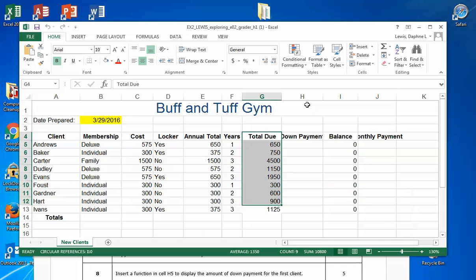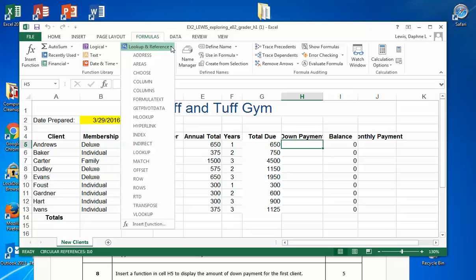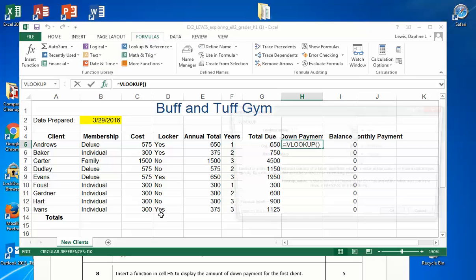Insert a function in cell H5 to display the amount of down payment for the first client. So in step 8, we're going to use the VLOOKUP again. And so that means we go to formulas, we go to lookup and reference, and we go to VLOOKUP.